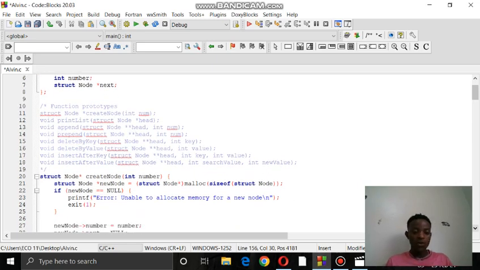Now here, we are creating a node. You have to enter a number, and then the system allocates memory to that newly created node based on that number. And if you don't enter any number, the system won't be able to allocate memory to that new node, and it will print an error.